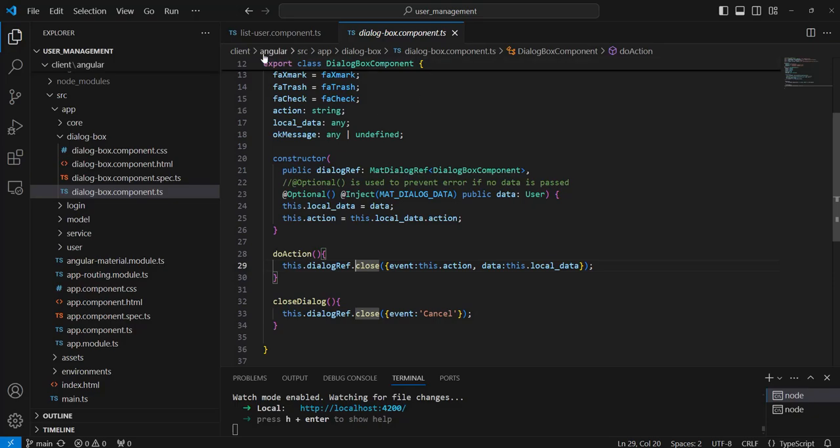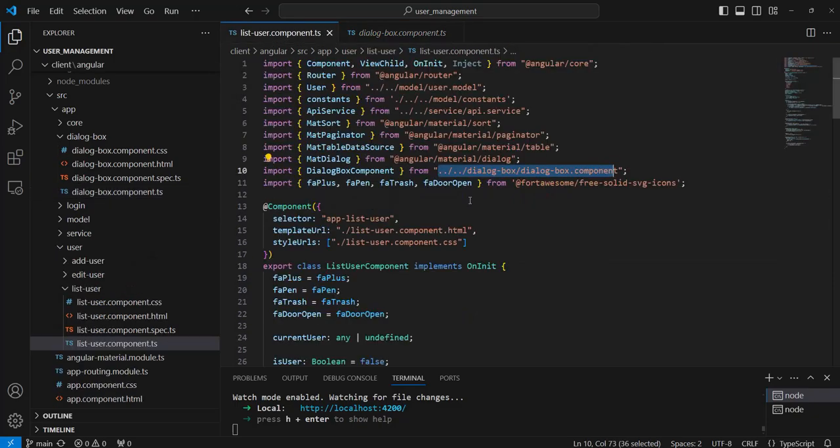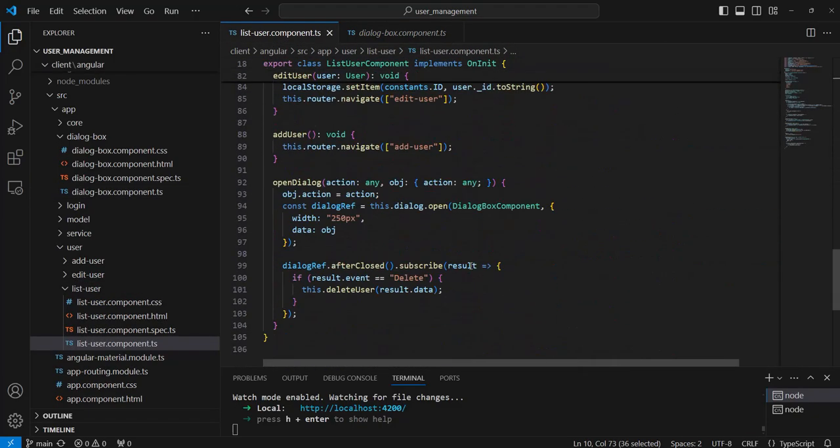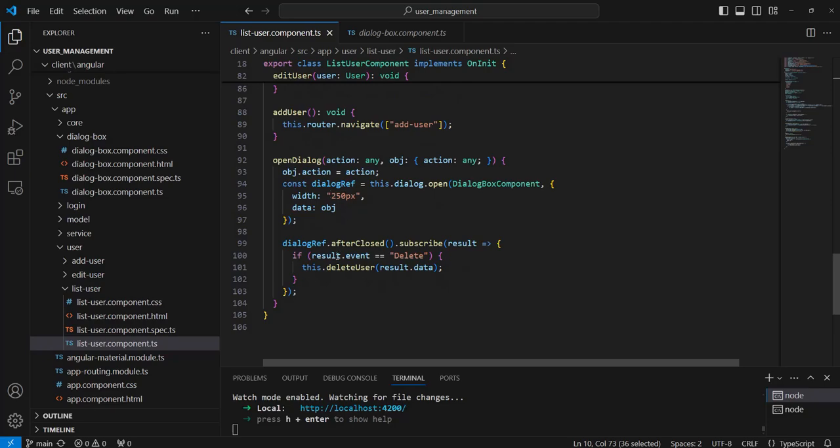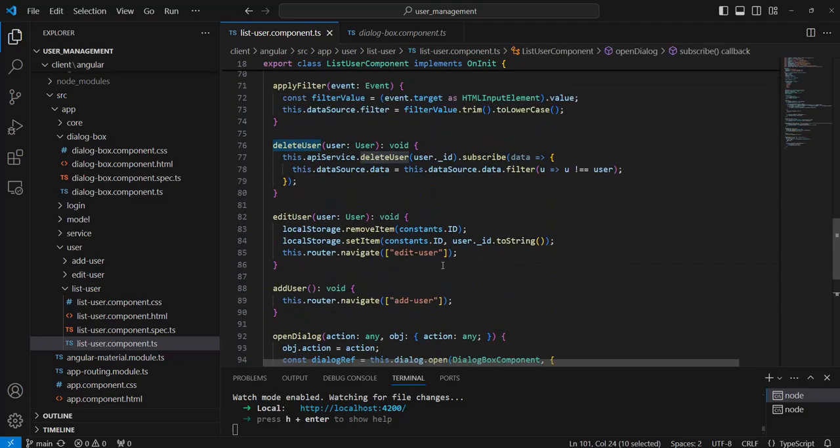And if you go back to this dialog right here, the list user rather, so it calls that dialog and it gets a response, right? And it listens to some event saying, if it says that you got to go delete that, then go ahead, call this function delete user, and that's what this is. And then all it does is call the API to delete the user, and it deletes it. Okay, as simple as that.